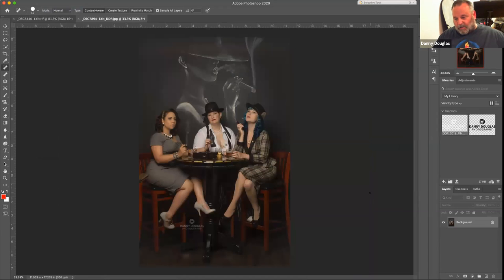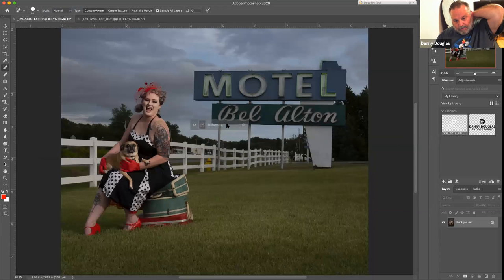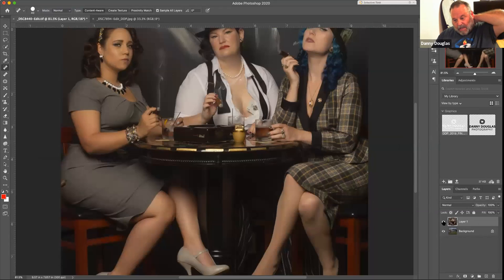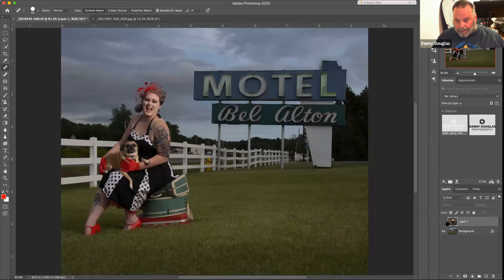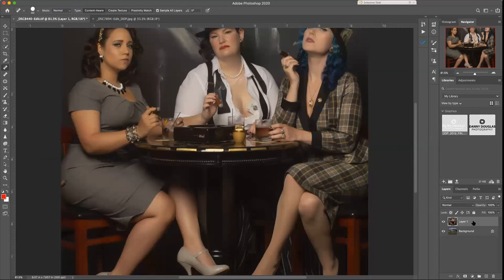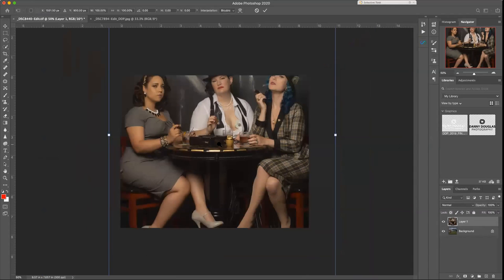So I have two images open, right? You can either grab this background layer and drag it on top of this tab. It opens it up. You can just drop it and drag it, and it'll ask you a question, and you can just say, yeah. And it drops it on top of that. So it's in that layer. Is that what you were asking? Yes. For some reason, I seem to have trouble doing that.